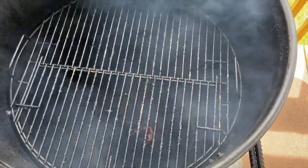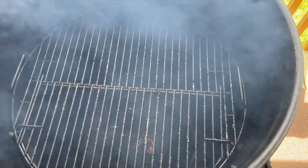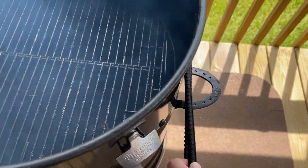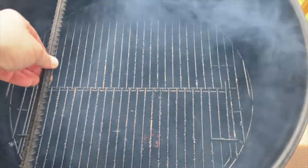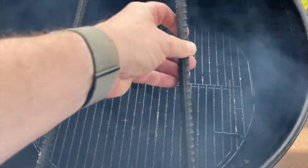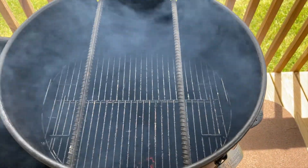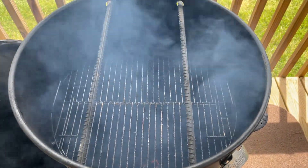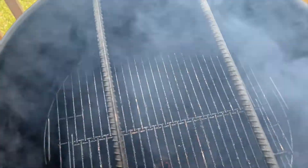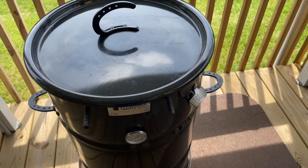We got the charcoal basket in the cooker with just a small blaze in the center, and that'll spread from the center toward the outside. Now we're gonna get the rebar in — as you may know about the pit barrel cooker, the rebar is part of the ventilation system. If you want it to run at its design temperature, the rebar needs to be put in. With these pieces I can just set them on the rack and avoid the rebar. I shouldn't have to take them in and out like you might with a larger pork butt or brisket. Then we'll get the lid on and let it come up to temperature.